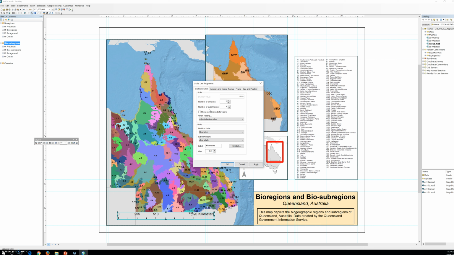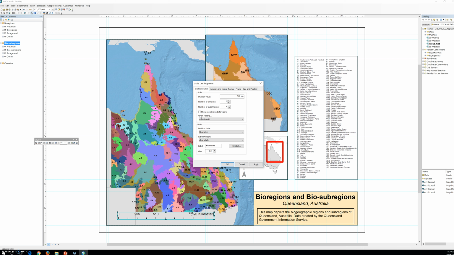So the resizing option, it's right here. The resizing option will change the width of the scale bar if the display scale of the data frame is changed. So adjusting scale bars: a scale bar changes as you zoom in or zoom out a data frame.